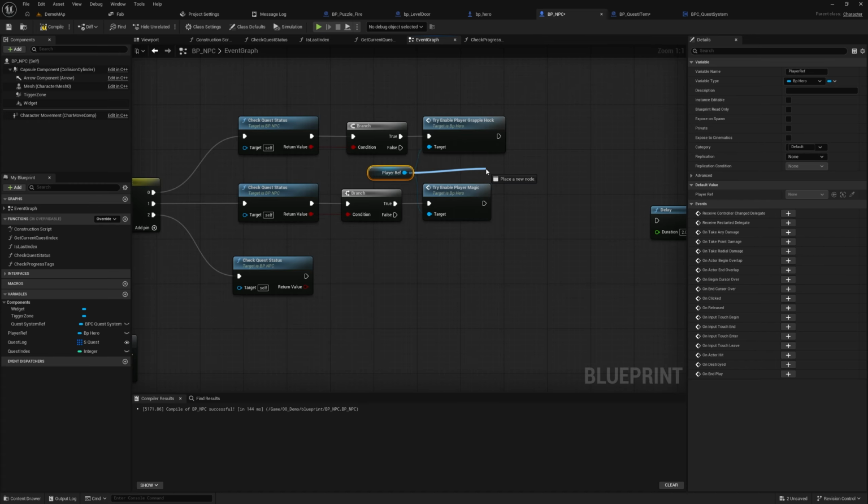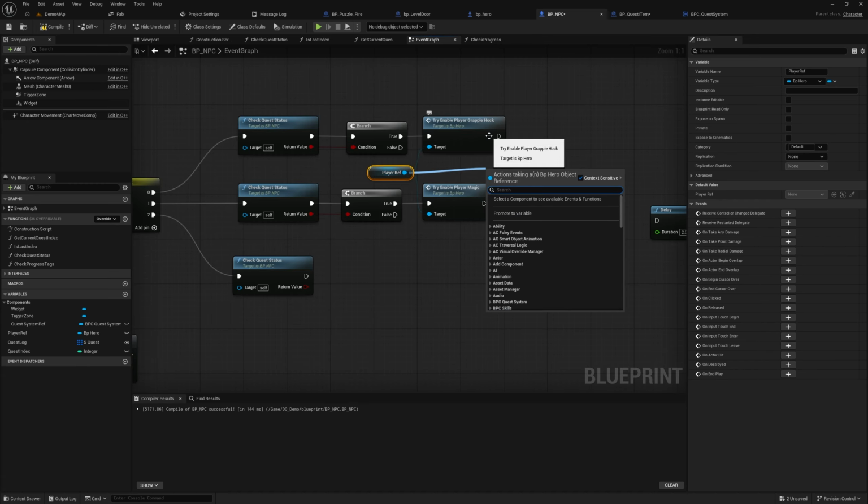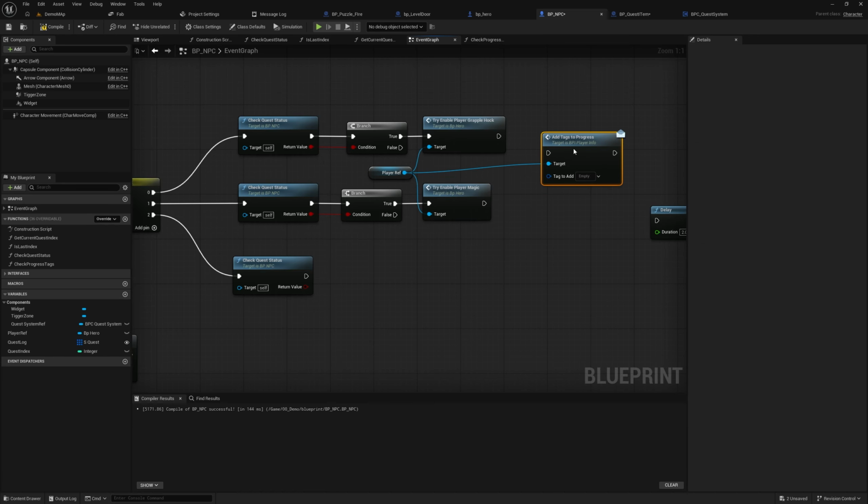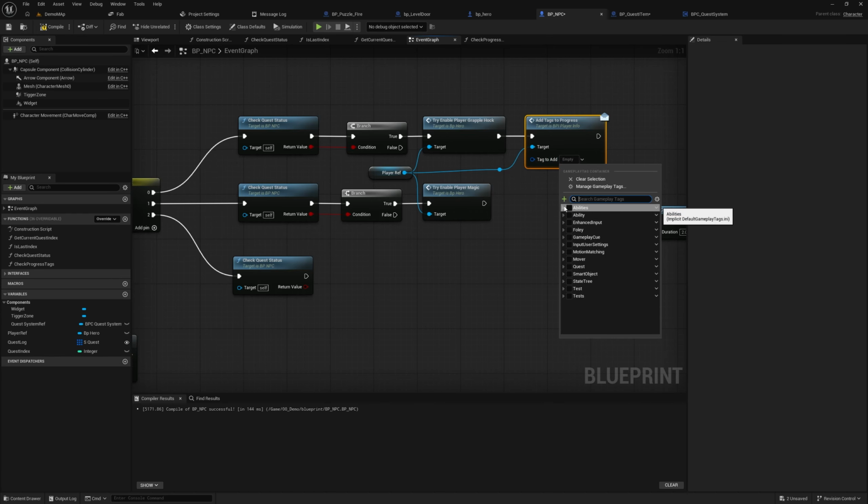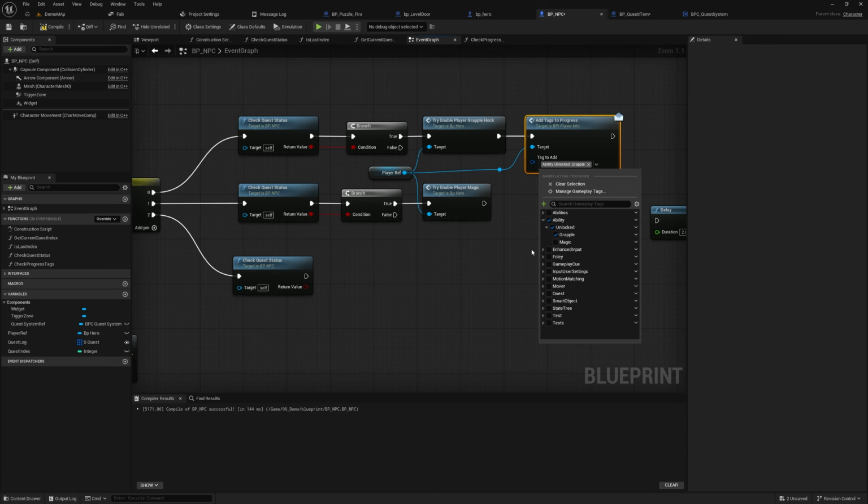We still need to do that, but off the player reference, we also need to set or add tag, right? So add gameplay tag message, right? Now I'm going to double click here to add a pin because ultimately, right, this one here may as well set both, hey, has the ability or has grapple, right? And then we also want has completed quest, there, rope, right?